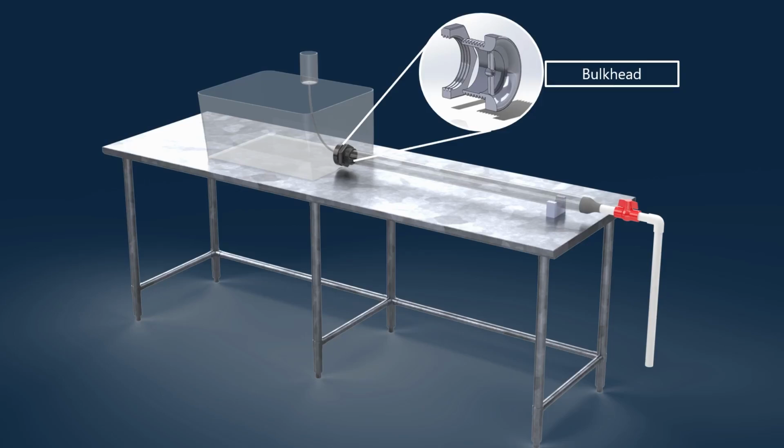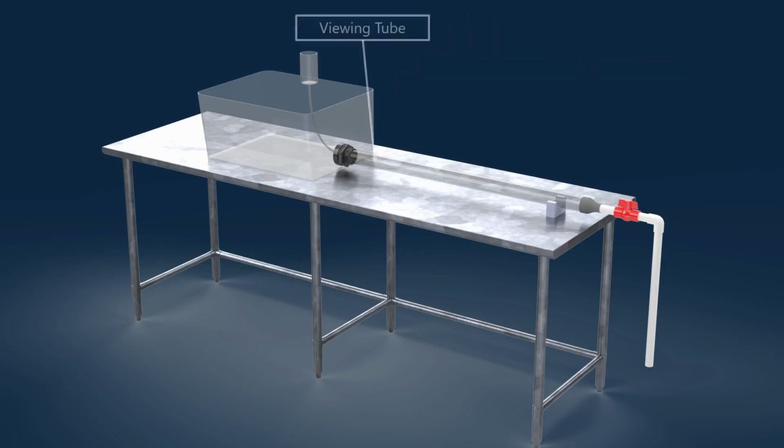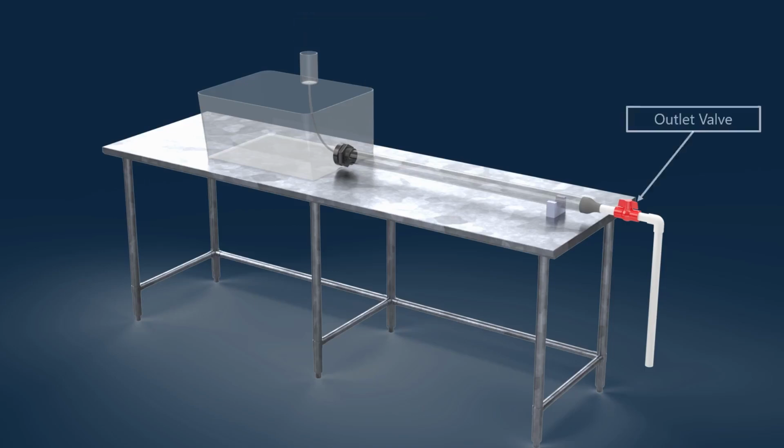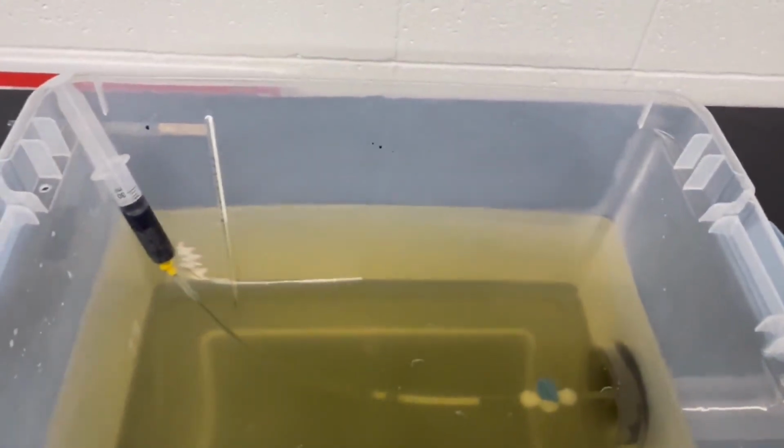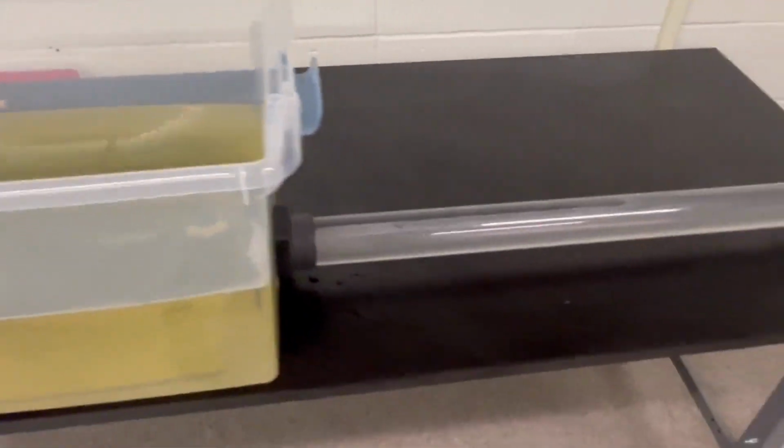entry into the flow. Our setup also included a clear viewing tube where the actual observations of the flow behavior were made. This tube allowed us to visually identify the nature of the flow, whether the dye remained in a smooth or broken apart stream. And finally, our setup included an outlet ball valve located on the downstream side, which allowed us to control the flow rate to achieve either laminar or turbulent flow. Here's what our setup looked like when it was all put together. Please excuse the pond water, it was all that was readily available.